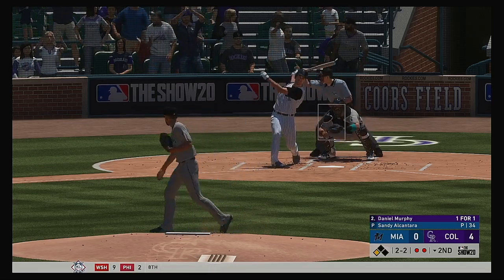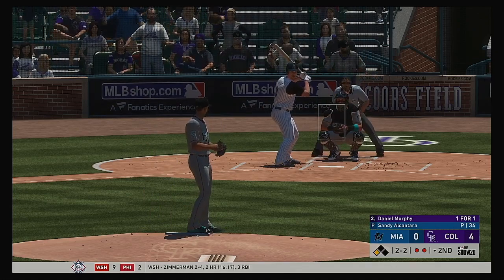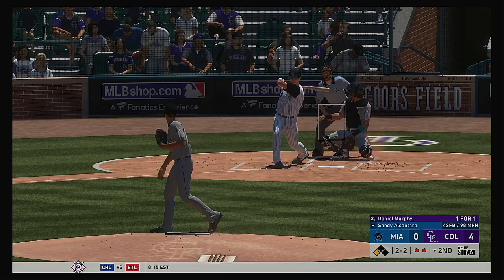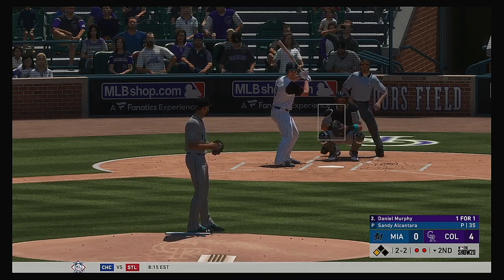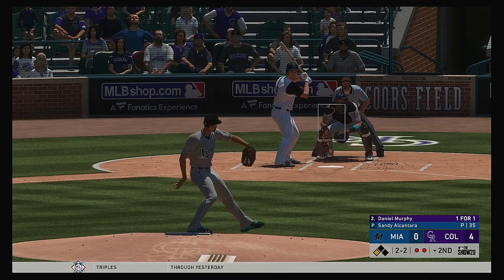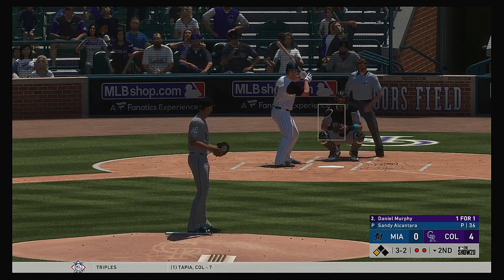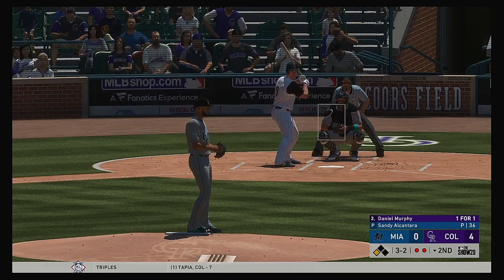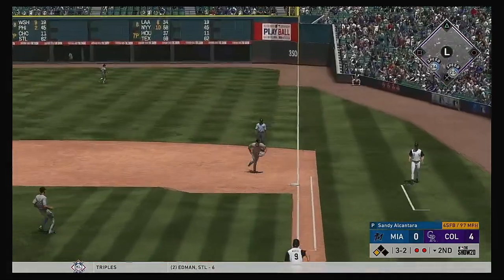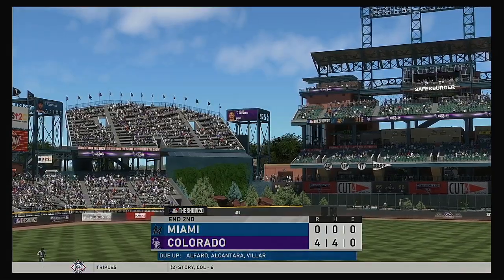Now the 2-1. Waves and misses for strike number two. This pitcher's bringing it with some high velo. You better get that front foot down early and get ready, or he's going to throw it right by you. And he fouls this one off. Man on third with two down. And this misses, so that'll fill the count at 3-2. Not a time to fool around right now on a 3-2 count with the middle part of the order coming up. Expect a good pitch to swing at. To first. He's right there, and he'll step on the bag himself, and the inning is over.